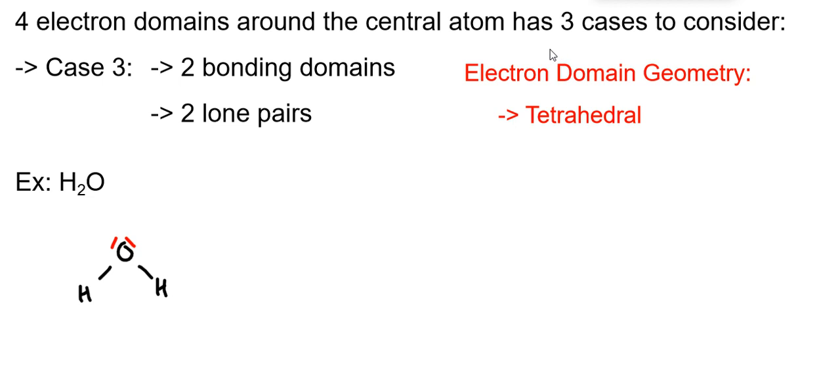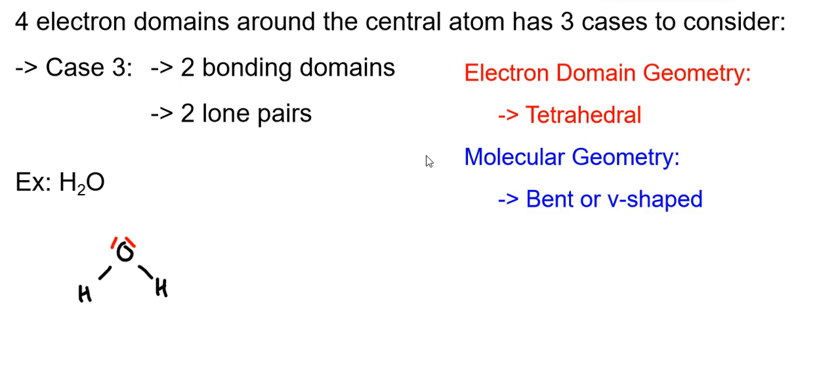Again, that is because of the 4 electron domains and their arrangement of the 2 lone pairs and those bonds in 3D space. As I mentioned at the start of this, we're used to drawing this as a bent shape, right? And it has that same structure. So we've seen this now getting bent molecules both from 3 electron domains and from 4 electron domains, depending on how many bonds and lone pairs we have. And the hybridization is still going to be sp3 on the oxygen.